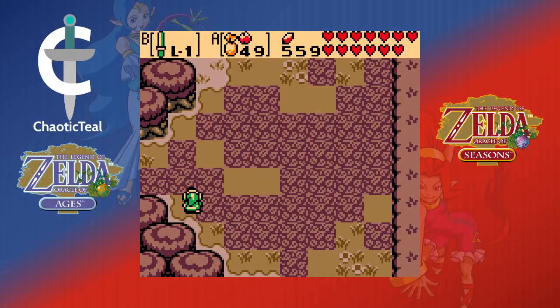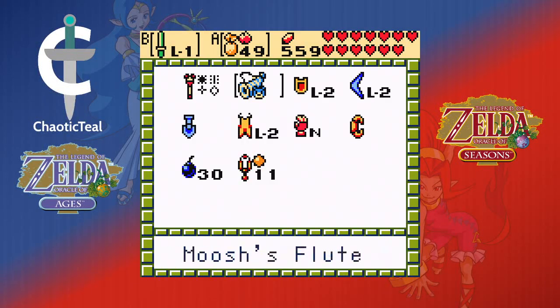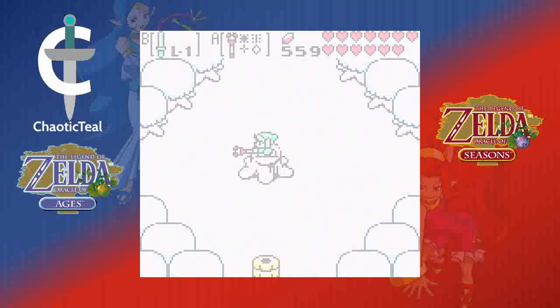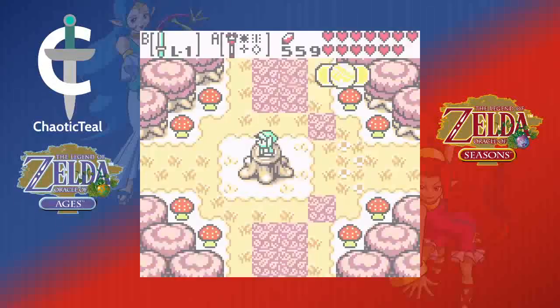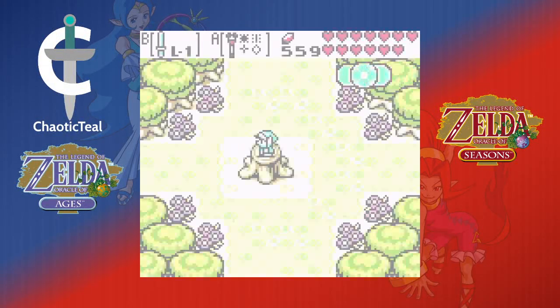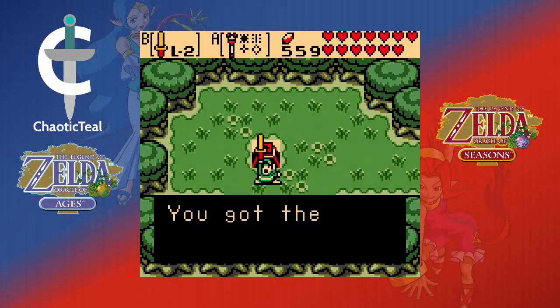Okay. If I'm interpreting that correctly, that means we need to make this winter, go west, then make it fall. Go west. Go to spring. West again. And finally, summer, and west one more time. Yep. We got the noble sword.